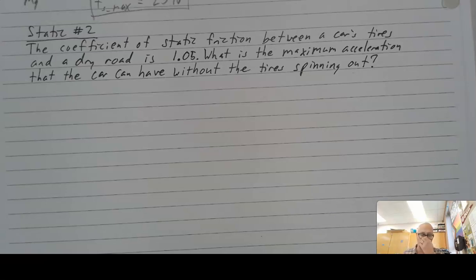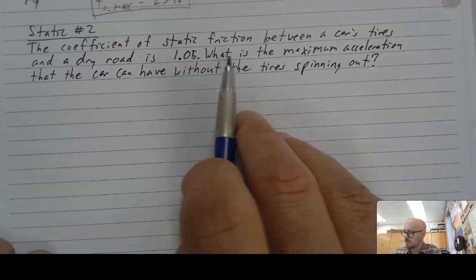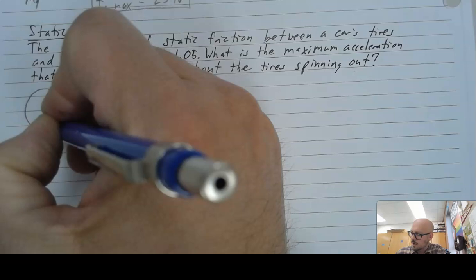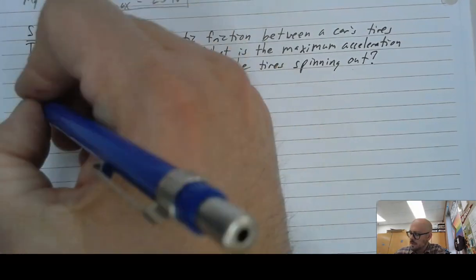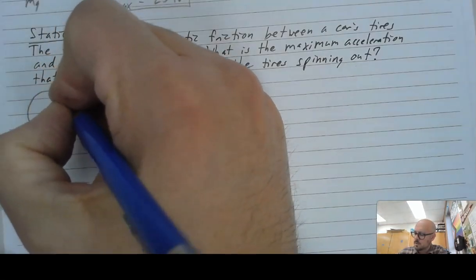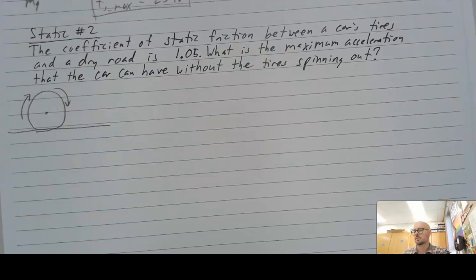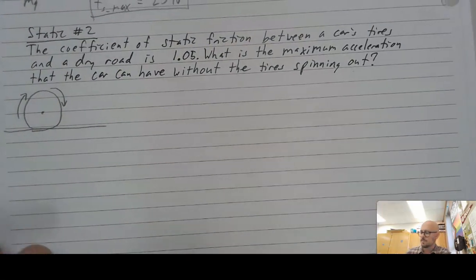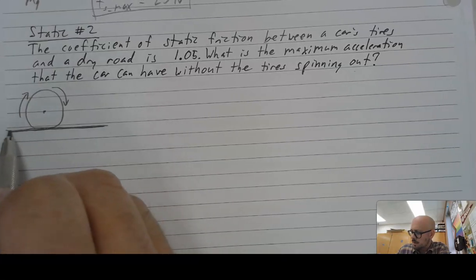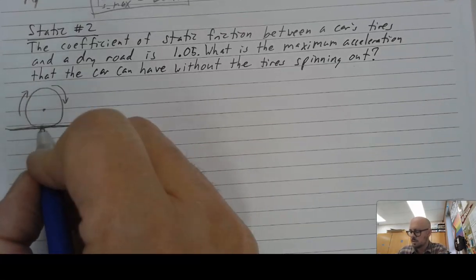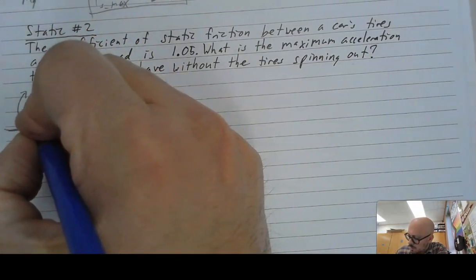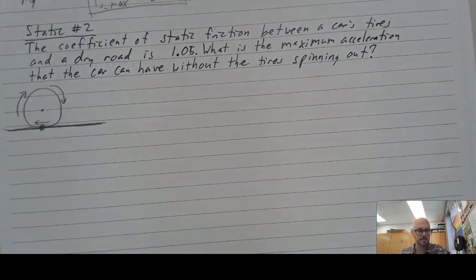And so we have to talk a little bit about this. This is talking about static friction between a car's tires and dry road. And so I'm going to draw the tire and I'm going to draw the road. Now, let's say the car is going to move to the right. And so that means that the wheels are going to be turning from our perspective in the clockwise direction. What that means is when the part of the tire that's going to touch the road gets to the road, the tire's bottom section is moving to the left.